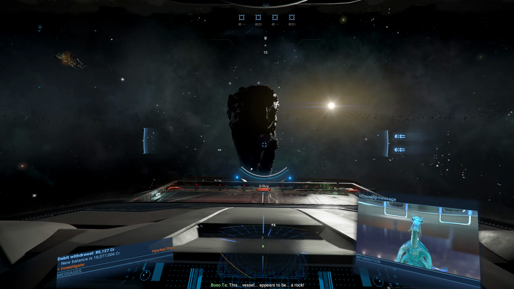This vessel seems to fit the description provided by Dahl rather well. Maybe you could try asking the pilot whether they recently escaped slavery aboard a Split station. Oh, that'll go down well. Seriously, though, just ask them where they're headed or something. What's wrong with asking them? This is your first and only warning. Do not approach any closer or we'll open fire.